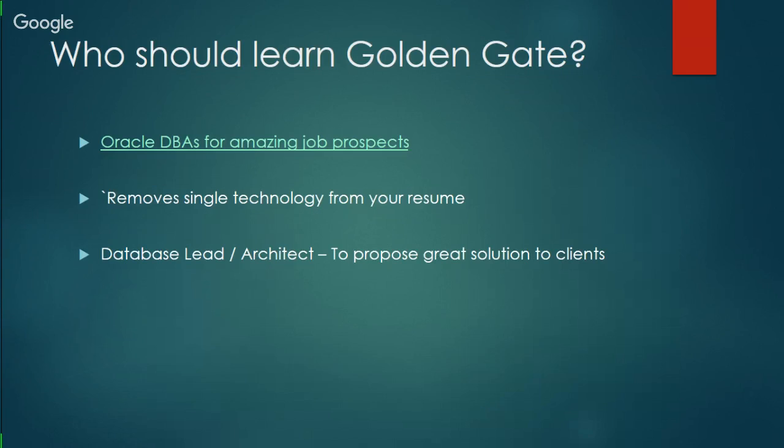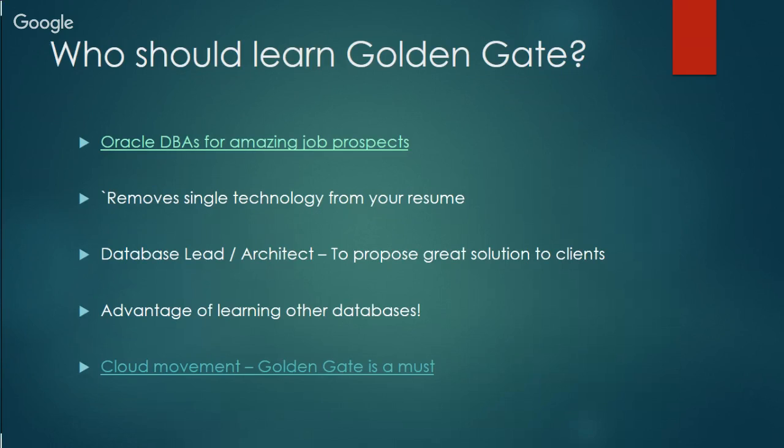of course, you will have an edge where you can suggest to the client that we can use Golden Gate and we can configure or handle this situation. Another advantage is learning other databases, because Golden Gate supports a lot of databases. Sorry, you can learn multiple databases along with Golden Gate.